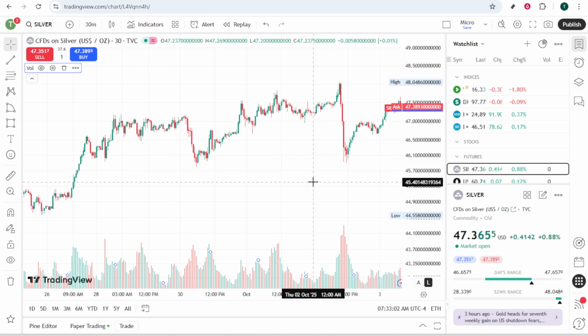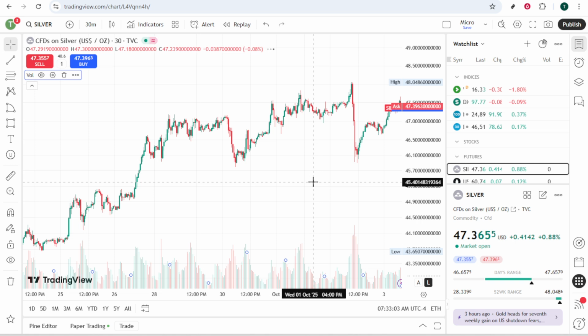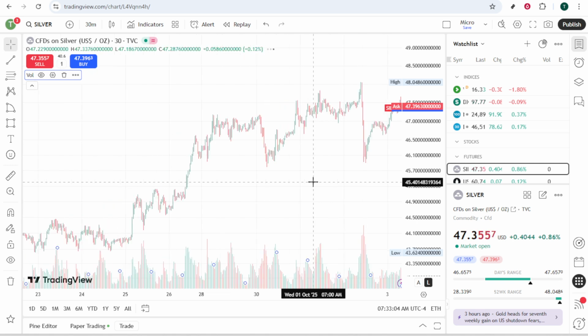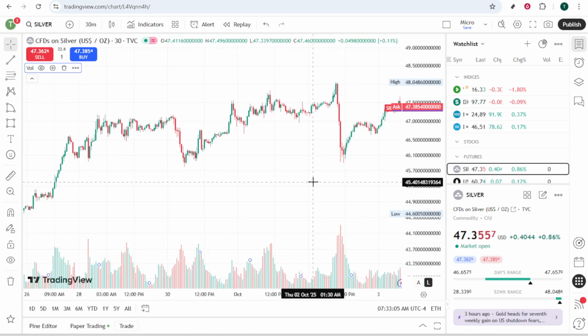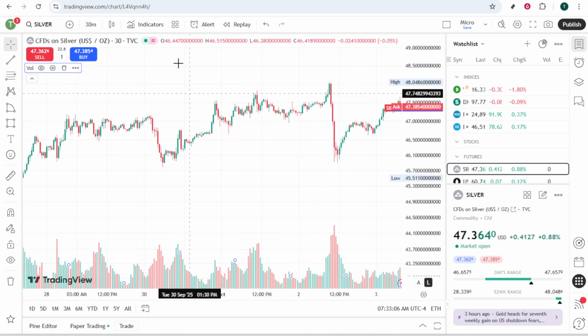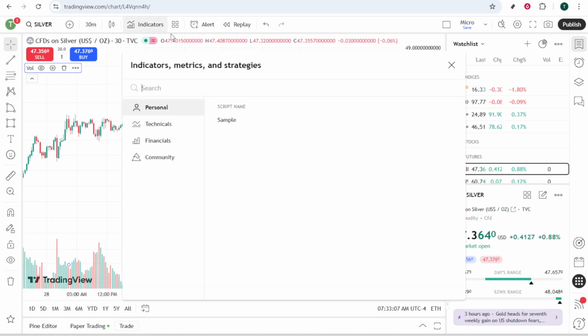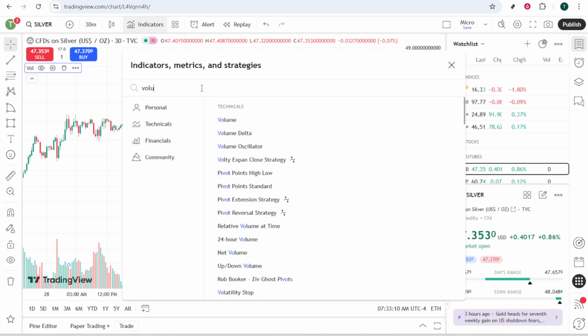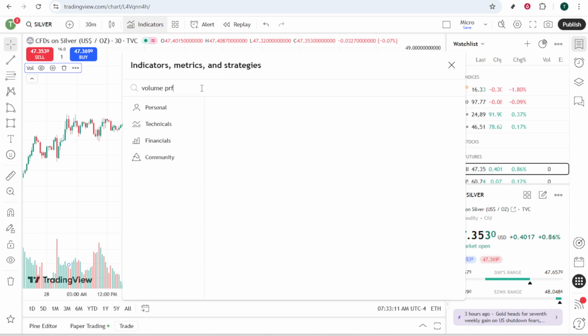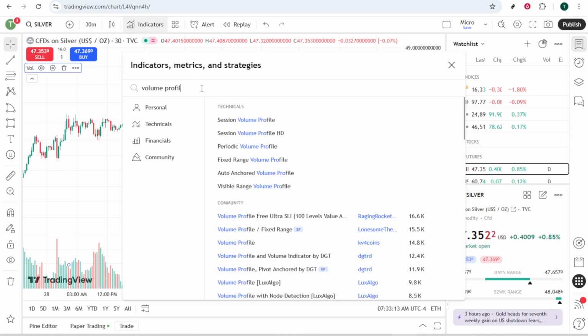For traders who are looking for advanced volume analysis, TradingView provides volume profile tools. These are also accessible through the Indicators tab. Volume profile tools offer a deeper look by showing volume based on price levels rather than over specific time periods. This can be particularly helpful in identifying areas of strong support and resistance, as well as zones where there was significant trading activity, further assisting you in making informed decisions about potential entry and exit points.